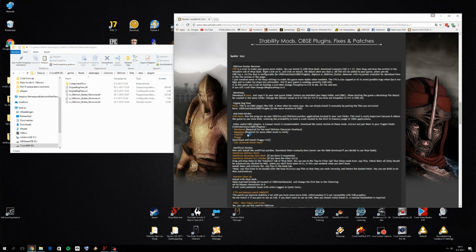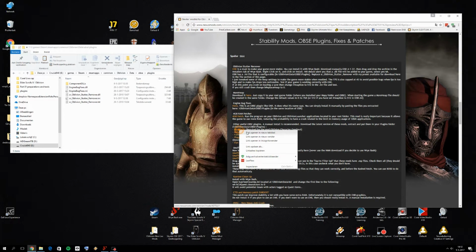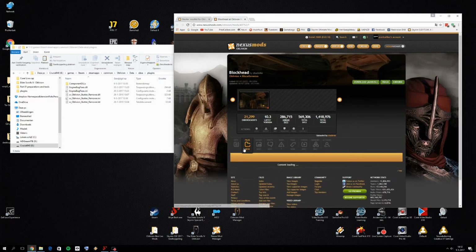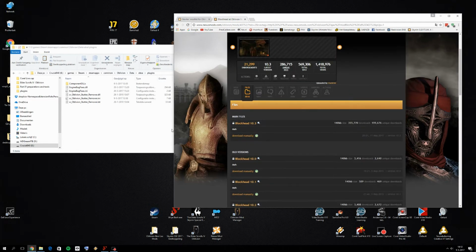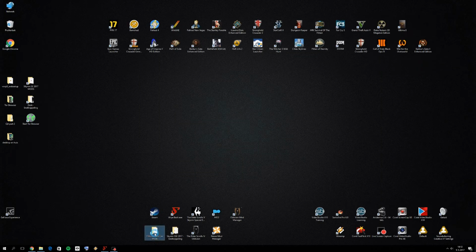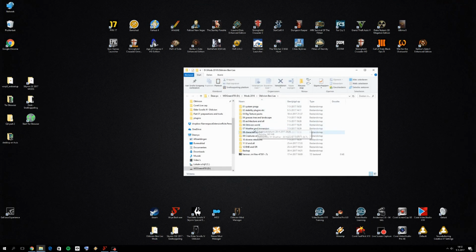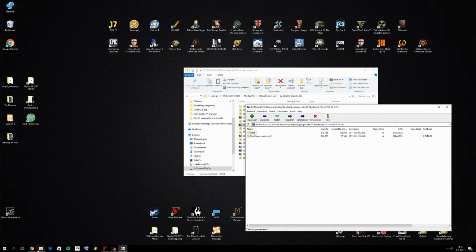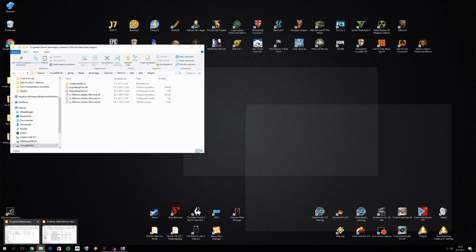And then we have some Oblivion script extender plugins. Alright, so we have this plugin starting with Blockhead, which is required for Oblivion Character Overhaul version 2. Click on Files, download the latest version, which seems to be version 10.3. Okay, let's open up another instance of all the mods. And we were at Stability Plugins, yes, Blockheads, and let's open up our Oblivion game folder with that as well.